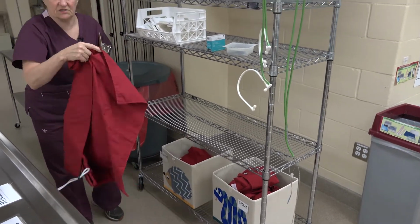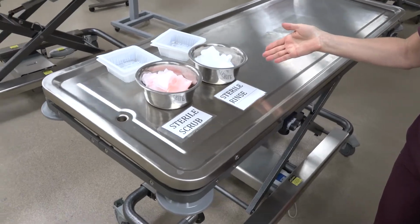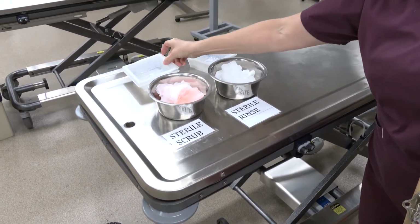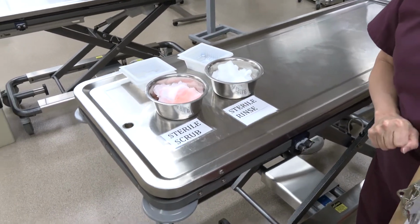So I'm going to get one of these. Also, your scrub is right here. So please take scrub and put it in these small containers and take it to your table. Don't take these with you.